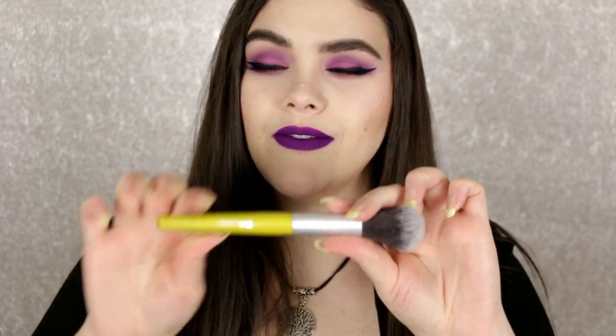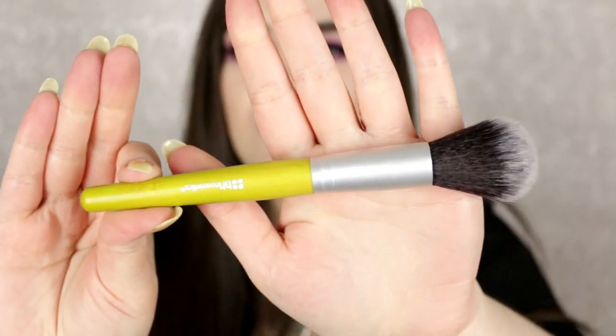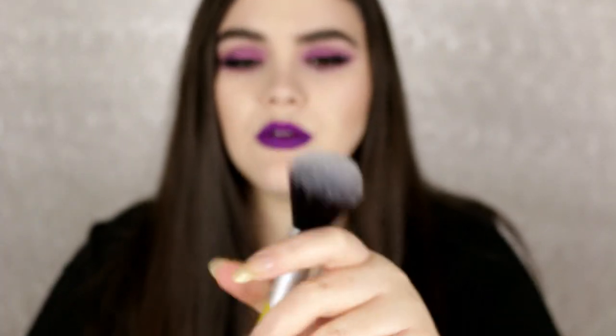Alright guys, and then the final miss is a brush set. I know. You guys will be very shocked. I thought I would take the opportunity to mention this because I think it's important. So you guys know I love the BH Cosmetics brush sets. They are phenomenal. This brush is from the Eco set, and it's sort of like an Eco Tools dupe type of thing where it's supposed to have the wooden handle, and this is just one of the brushes. This is one of the face powder brushes.